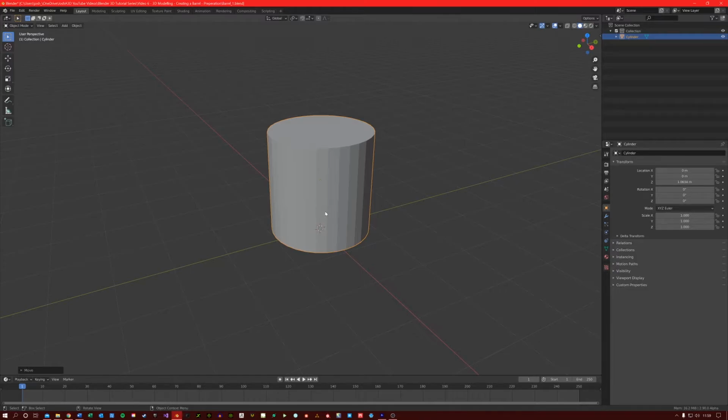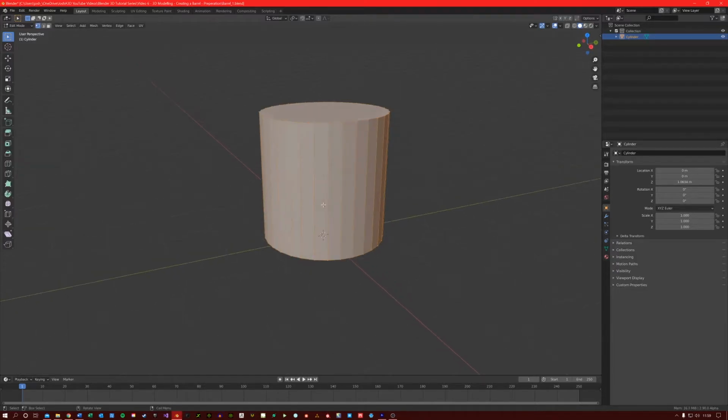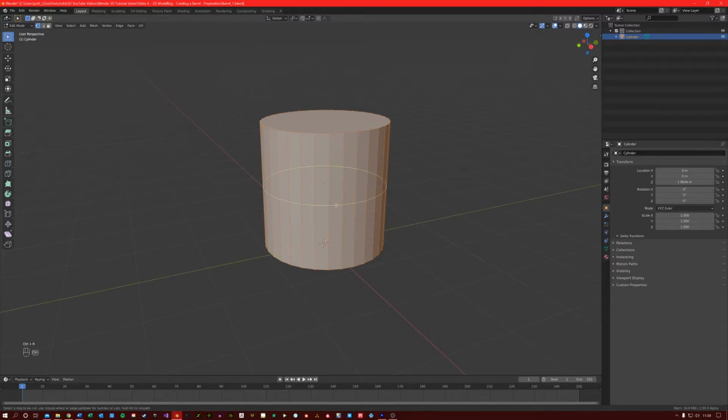First, let's go into edit mode and create a bunch of loop cuts. So Ctrl and R to open up the loop cut tool, and then scroll up on the mouse wheel 5 times. 1, 2, 3, 4, 5. Left click to confirm the action, then right click to confirm the uniform placement. Now let's go into edge select mode and alt click on the middle line here.